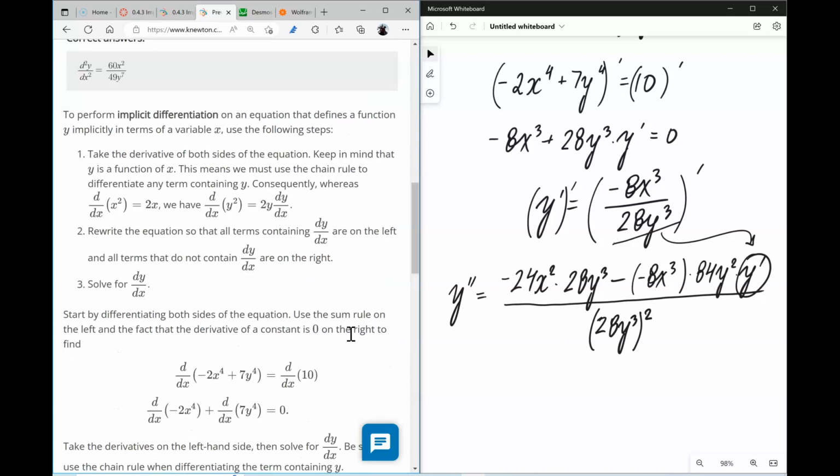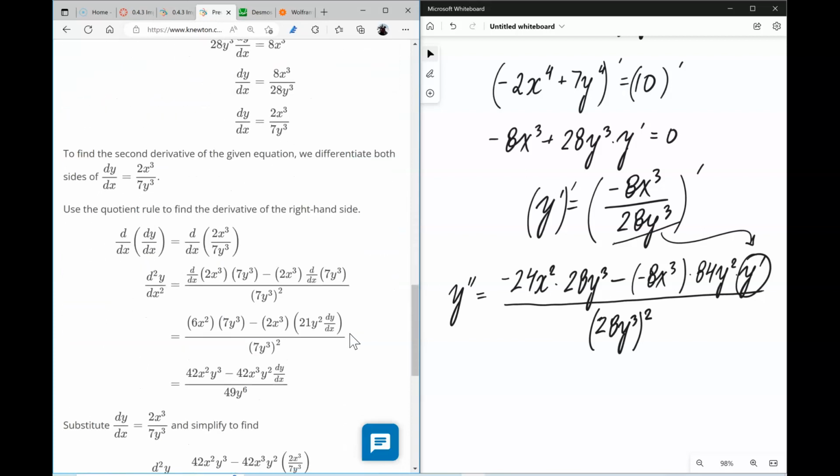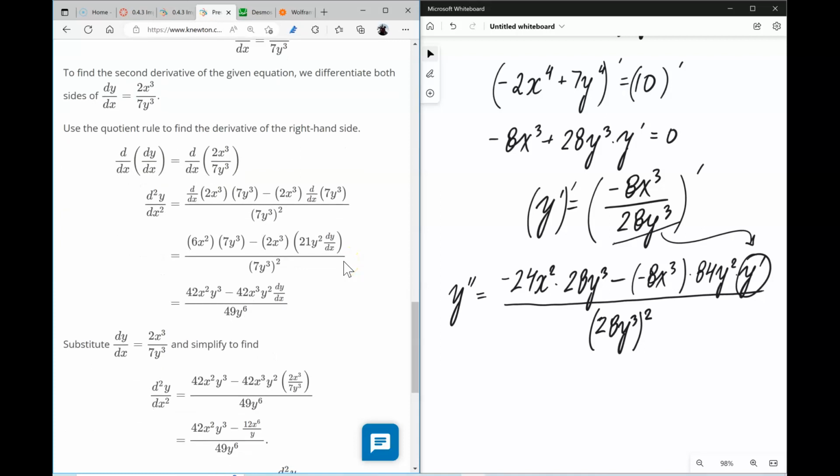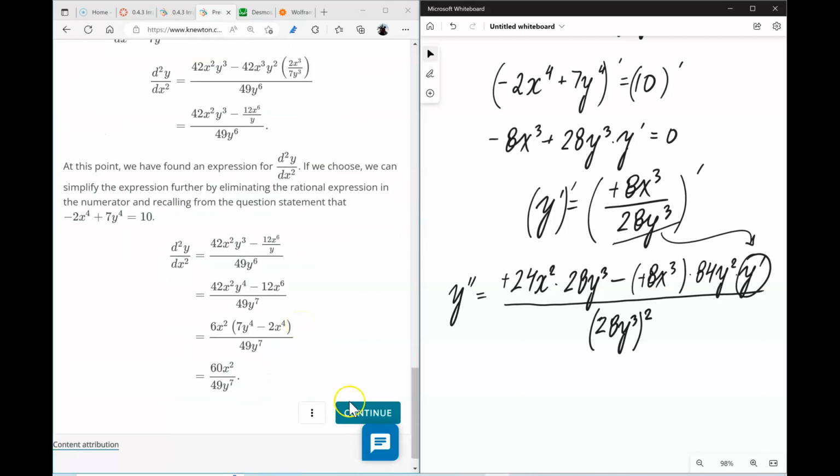Of course, Newton's answer would be much prettier than our guess. Let's see where we went wrong. Oh, there was no negative here. So that was a terrible mistake, honestly. There was no negative, so this is positive, this is positive, and the answer would be pretty much what we had, but with a few different signs.